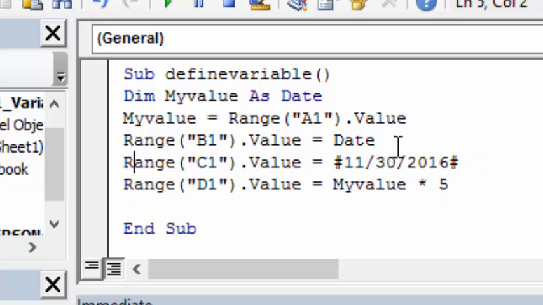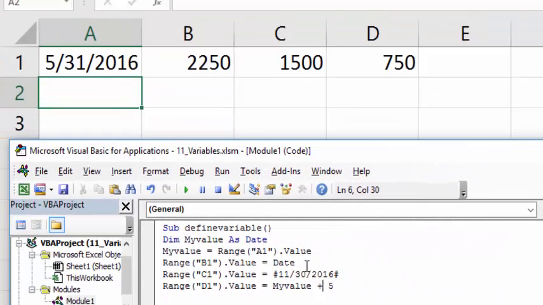See, it automatically changed. Now my value plus 5. So now I have categorized my variable as date. So in this data type, my value is not a number. My variable is defined as date.